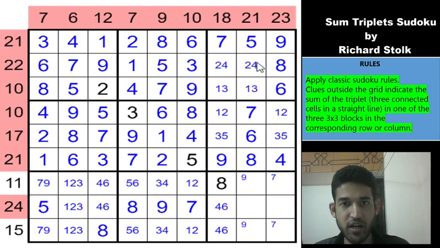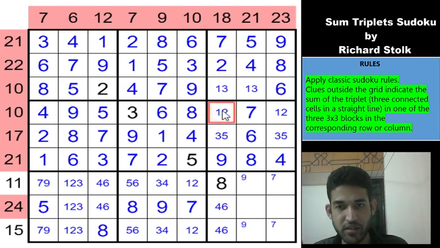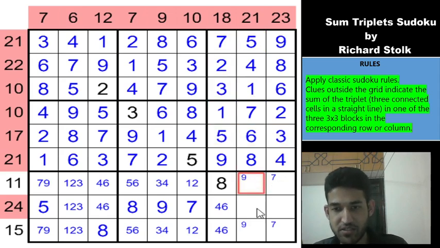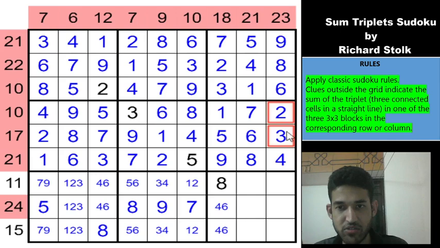And this 4 gives a 4 here due to classic and a 2 here. And this becomes 2, this becomes 1, this becomes 1, this becomes 3, this becomes 3, this becomes 5. So we quickly got everything through classic. So now I can write the candidates. 2, 3, 4, 6, 8, 9.